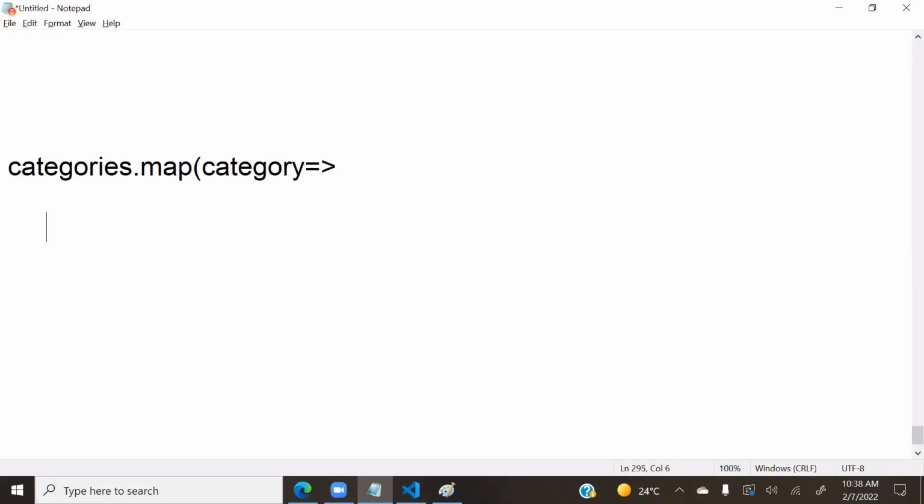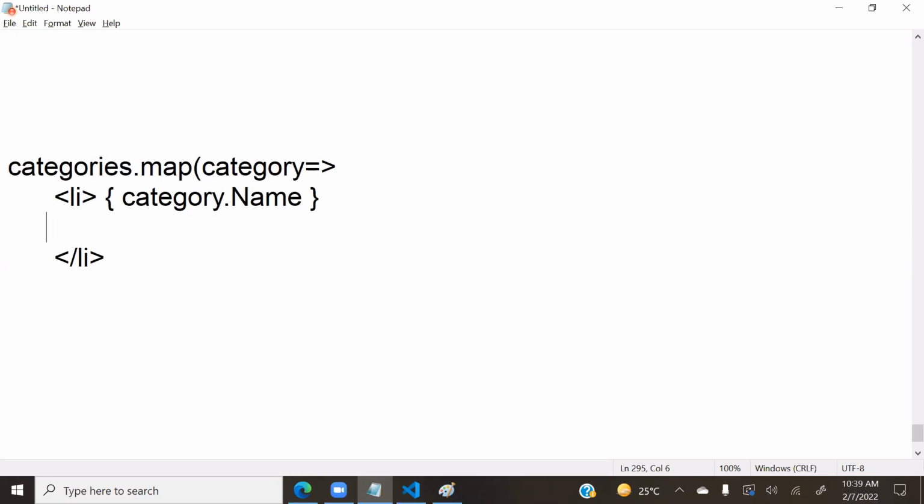And what we have to do is here we are printing suppose a list item. In the list item, I am printing the category dot name. It is category name. And after that, inside it again, we have to perform a map.